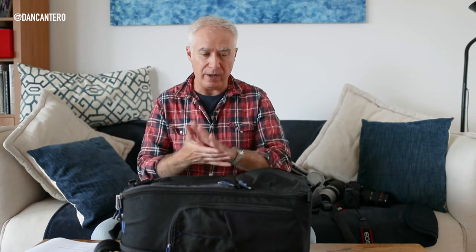Let me explain what goes in here. I've got a few qualifiers to determine what goes in the carry-on versus the checked luggage. Anything that is expensive, fragile, or battery-operated has to go in the carry-on. With batteries, that's not just my preference — it's actually the law. You're not allowed to check in anything with a battery, whether removable or built-in, because of potential fire dangers from a short circuit. So anything with a battery automatically goes in here.